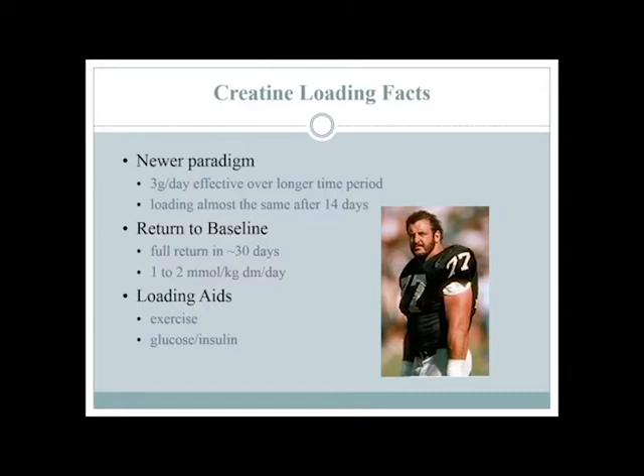Once you've consumed creatine, you go back down to baseline probably after about 30 days. You get up to your max of 160 units, and then after about 30 days you go back down to about 120 units. Then people started realizing there's something to this creatine, so in order to sell products they started mixing it with all kinds of stuff — creatine citrates, creatine ethyl esters. Traditionally, creatine monohydrate is the main one. It's the cheap stuff. Works just fine. All the others are just bells and whistles — gimmicks.